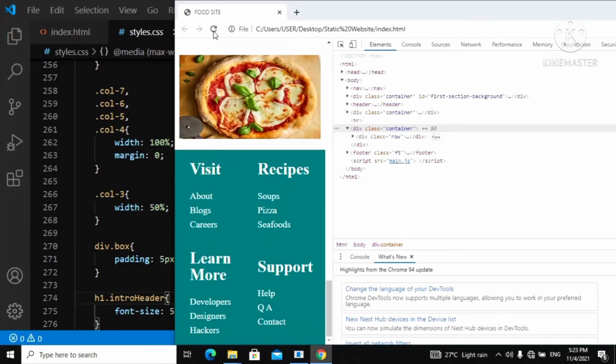Did you see this? Wow. You can see this one is taking a width of 25%, this one is taking a width of 25%, and both of them combine to give you a width of 50%. This one is also taking a width of 25%, and this one is also taking 25%. So when they combine, they give you a width of 100%. So that is it. You can see this is looking good so far.